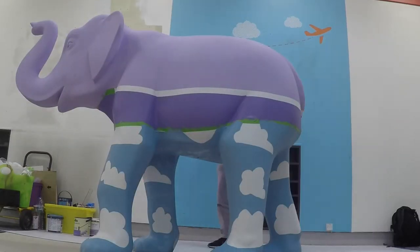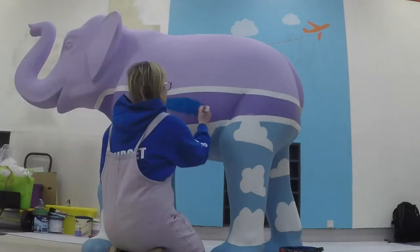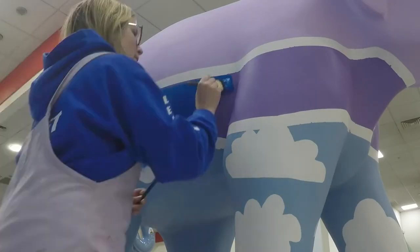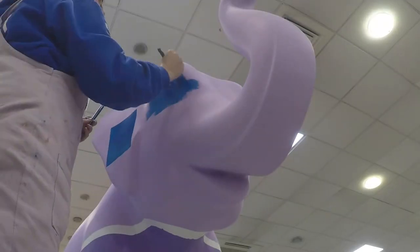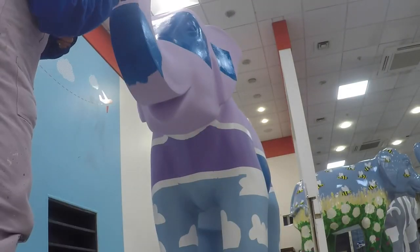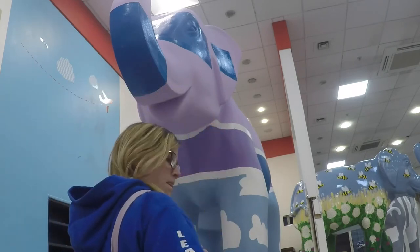Once the second coat had dried of all the colors, it was time to get that tape off — people love a good peeling session — and then I could start painting the other parts. We are on to the wings. Have you guessed it yet? It's a plane! This looks like I'm doing it really quickly but painting the windows did take some time — trying to get kind of straight lines on a 3D sculpture, that's the tricky bit. Then it was getting a circle on the trunk; I used my usual technique of a piece of string and a pencil to get those nice curved lines on the side.